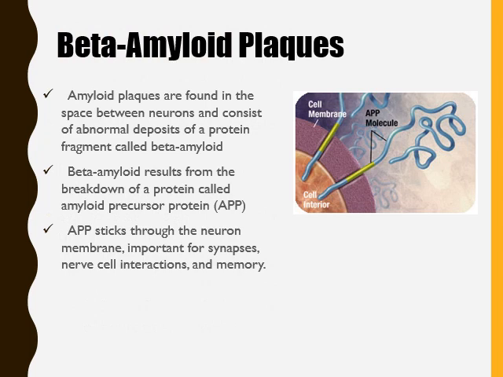So the amyloid plaques are found in the space between the neurons and are consistent with abnormal deposits of a protein called beta amyloid. These are those little protein fragments, and they break down from an amyloid precursor protein, or what they call APP. So you can see on here, this is just basic pathophysiology. Those long extensions break off, those little extensions clump together or turn against each other, and they end up becoming those little tangles that you see on your scans and x-rays when you take them on the patient's brain.